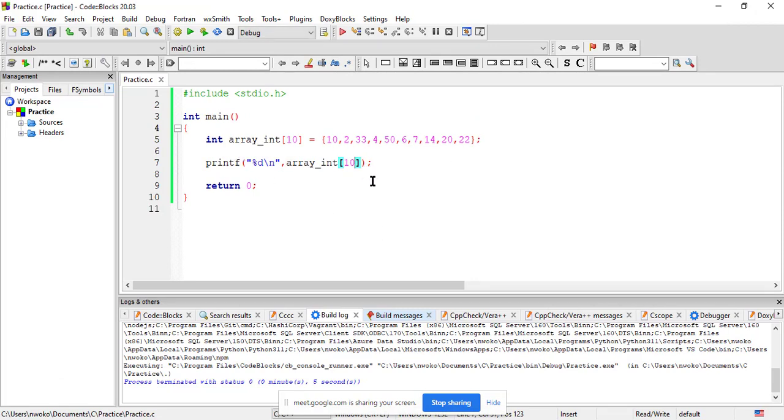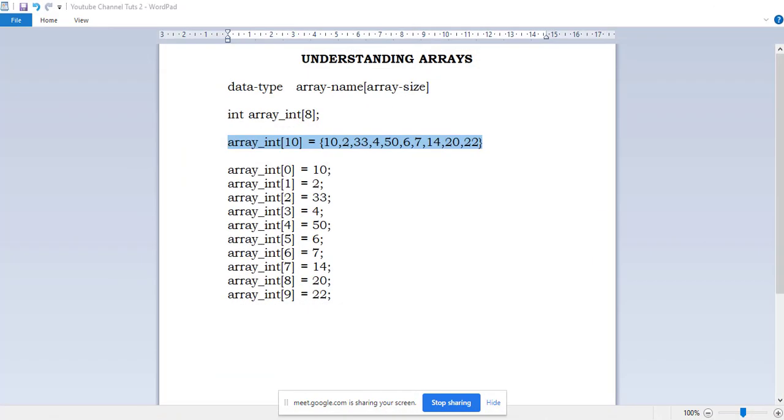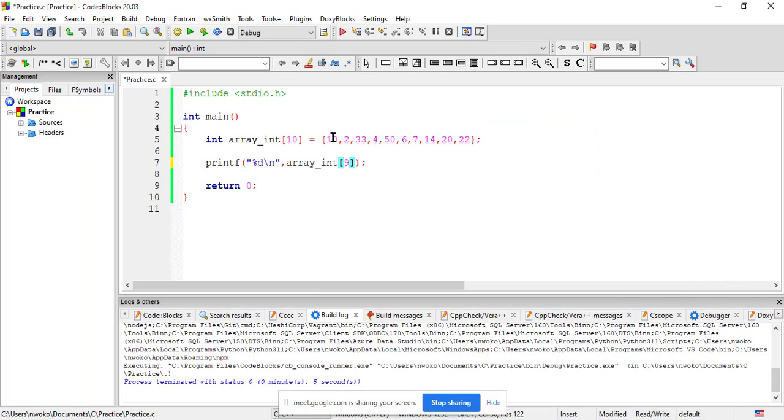You understand? So we don't count that last number. Always it will end with 9. Okay, that's 0, 1, 2, 3, 4, 5, 6, 7, 8, 9. But in the real sense of counting it normally, it will count as 10. Right. So this is just how to arrange arrays and just learn how to change each of them. So for example, if I want to change this 10 that is in this 0 part, what I will just do, I'll just call the name of the array again.